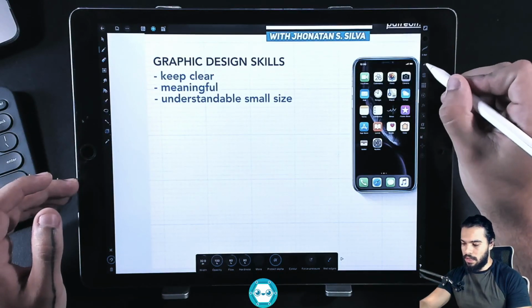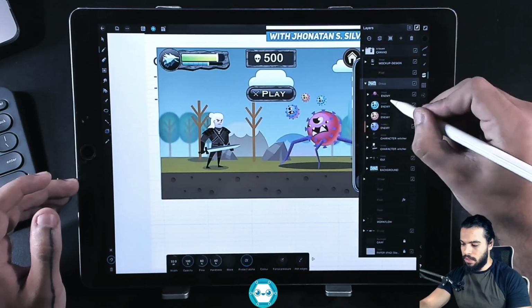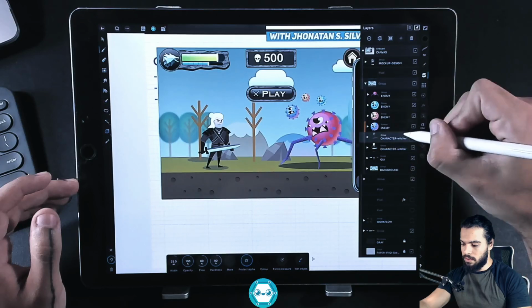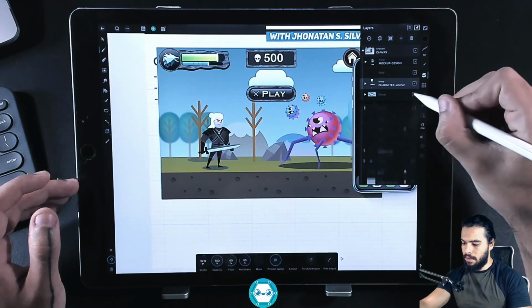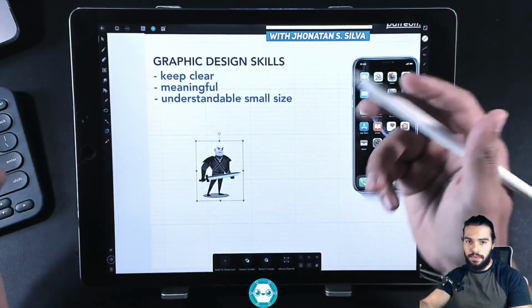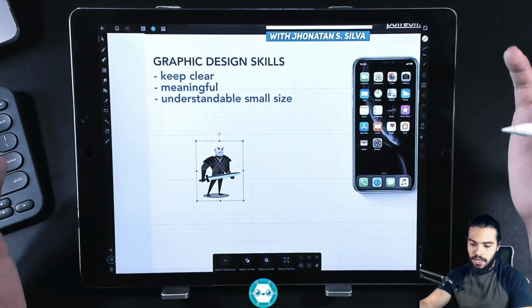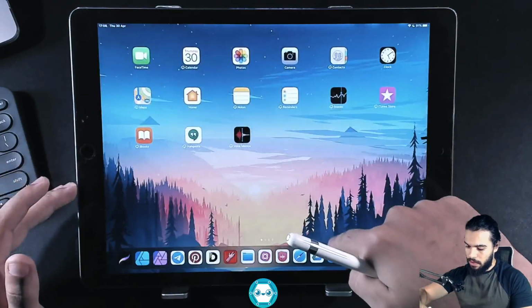Let's get started by grabbing the character. I'm going to try to choose this character for our logo. It's very important to look for references, to have more ideas and to see how things work. Let me open the App Store.